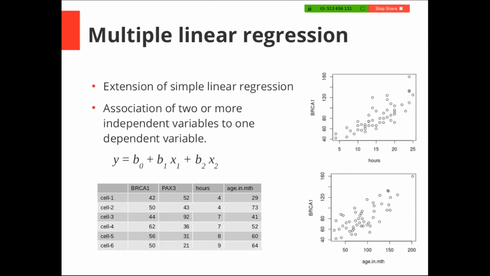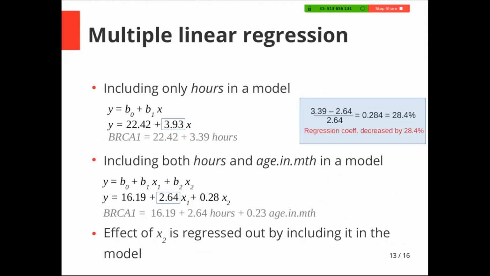So previously we had only this one. Now we add this. And if I again make a scatter plot of the expression of this and to this variable separately, we can see some kind of linear relationship over here. Okay, so this is multiple linear regression, when we have more than one independent variable.